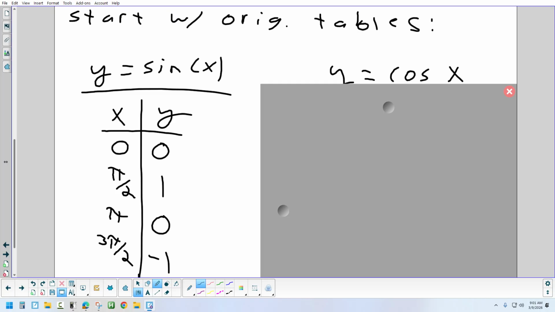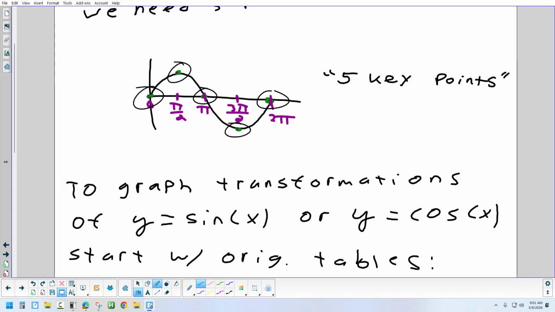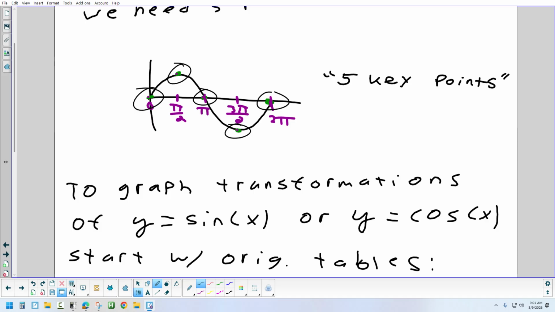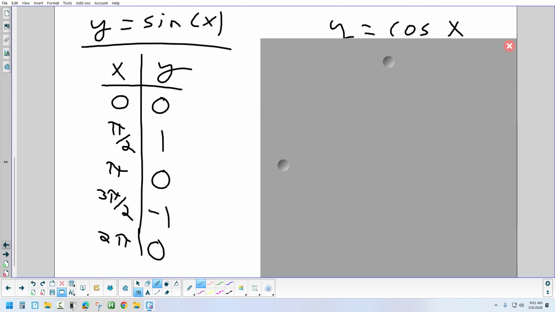And now we need the last point, which gives us the very end of the cycle. And that point is right there. And where would that one be? 2 pi, 0. 2 pi back at 0. So this point is all the way back now where we started, and it's going to begin the next cycle of the graph. 2 pi, 0. All right, so those are what we call the 5 key points, 5 important coordinates for sine.